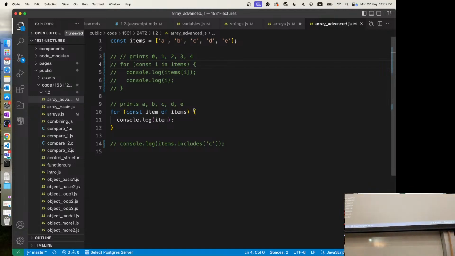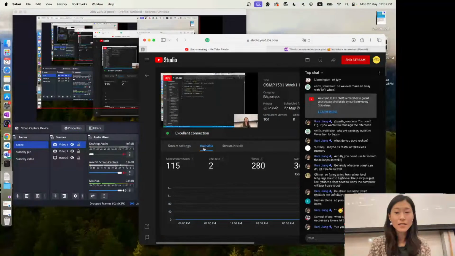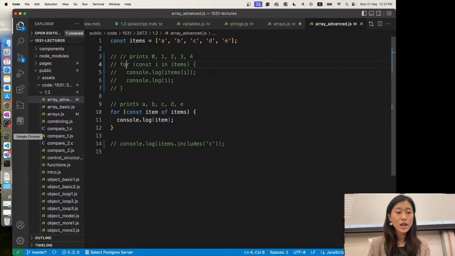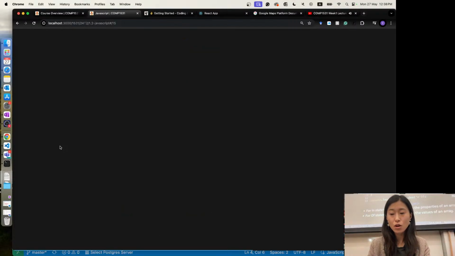Yeah, question. So it's constant i... It's getting redeclared. That's how you're changing it. You're just deleting the variable. This is very similar to the question from this group. So if it's still not clear to you, feel free to come to me after the lecture. Okay. Cool. Where are we? Yeah, this is the for in and for of loop.